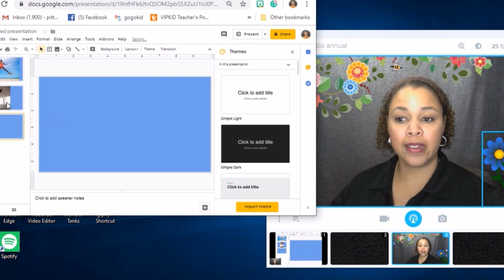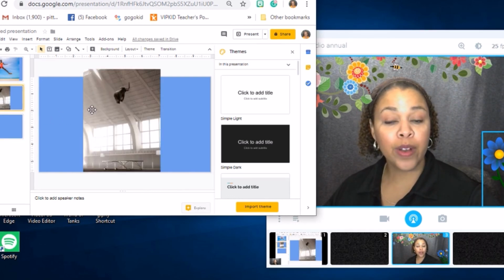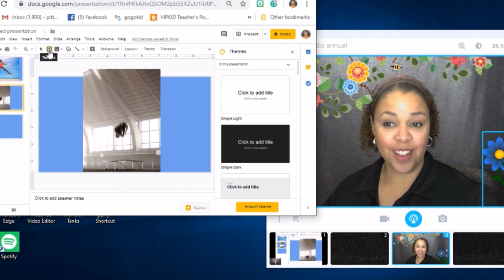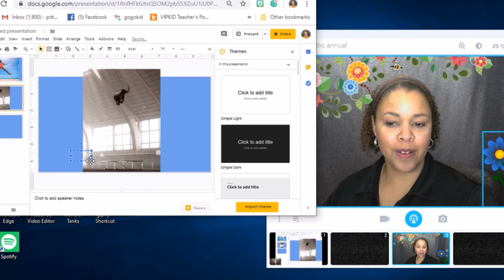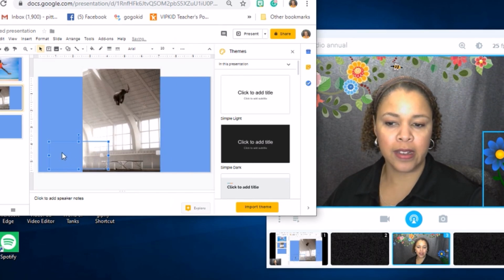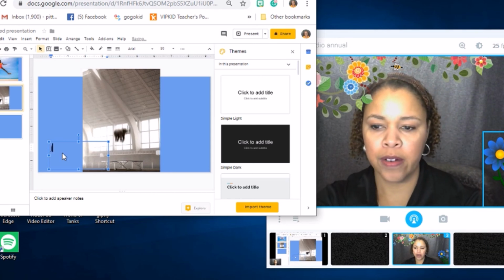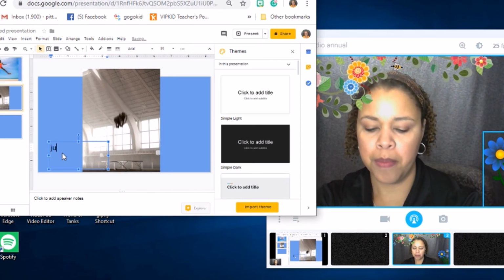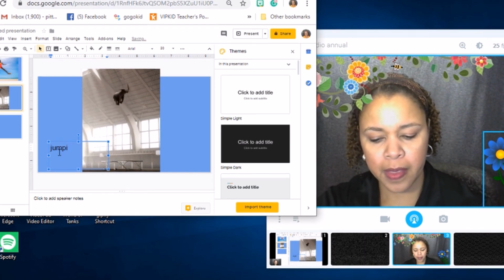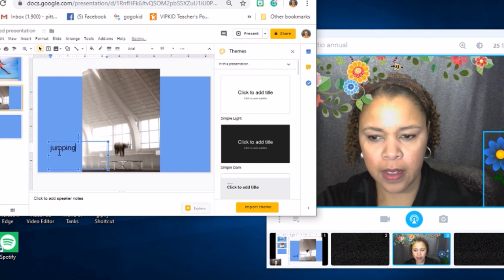You could take those other boxes out, but here, if I want to add some words, then I press my text box again, which I just erased. And see, I've pressed it. And now I want to put my text box here. I want to make it bigger, bigger. And what do I want to say? Well, I need to make the words really big so that they could be seen nice and clearly. So I picked the letters, I think, jump. That still looks kind of small, right? Or jumping. Jump or jumping. We'll put jumping.